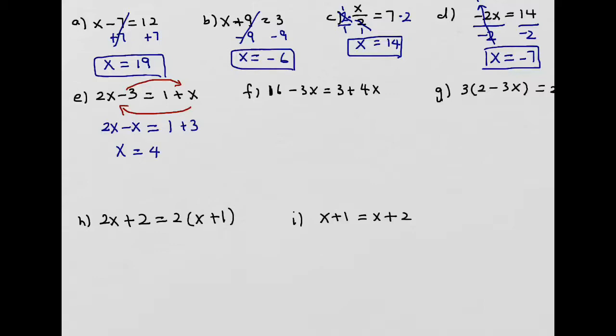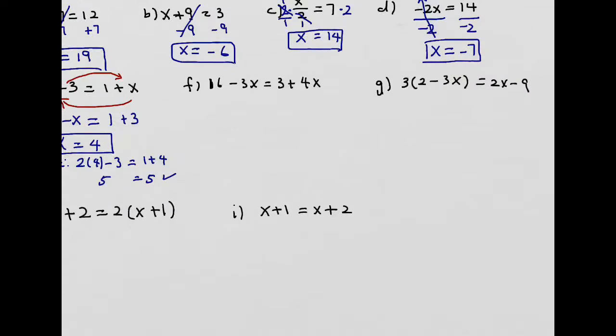And of course, for all these problems that you're solving, you should be able to check your solutions when you replace it. I'm going to show you on this one. If you want to check, you just need to replace the 4 that you just found into the given problem. So it will be 4 times 4 minus 3 should be equal to 1 plus 4. Isn't that 5? Yeah. So let's see if I get 5 on the left side. That's going to be 2 times 4 is 8 minus 3 is 5. Yes. So we can always check our solution when you're solving equations.